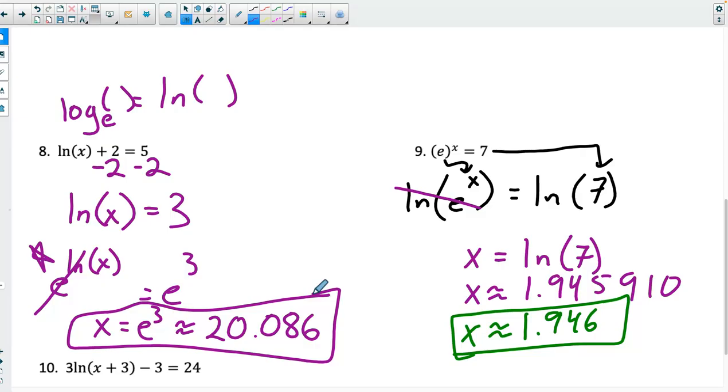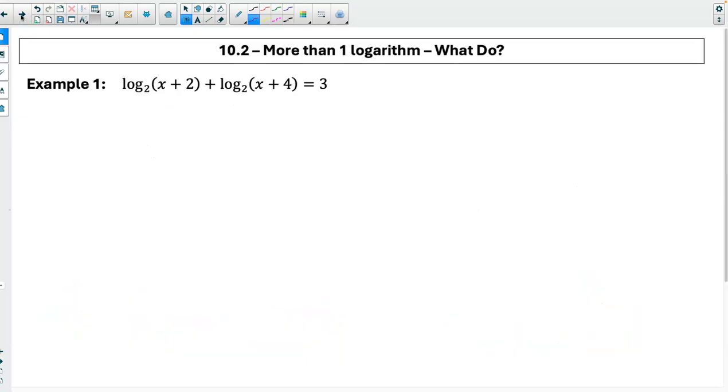So starting our lesson today, you notice that we have something a little unique. I have 2 logs in one problem. That's not the nicest thing to look at. So we would actually simplify this. We would condense it. But we don't know how to condense it. So we're actually going to skip this problem and come back to it later on.